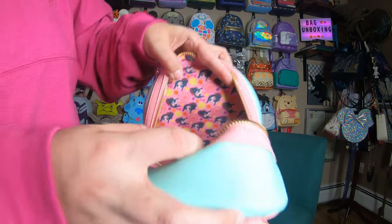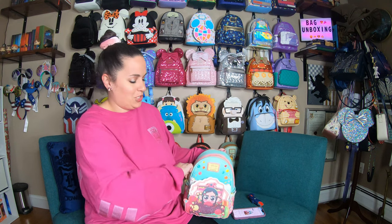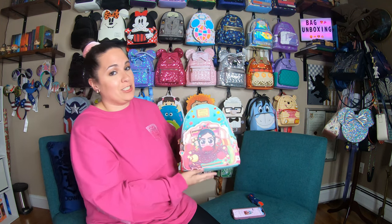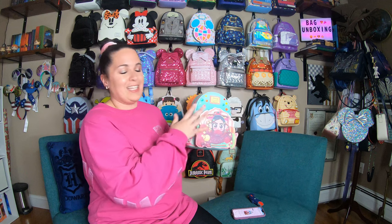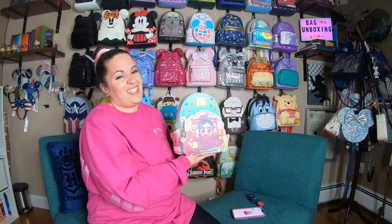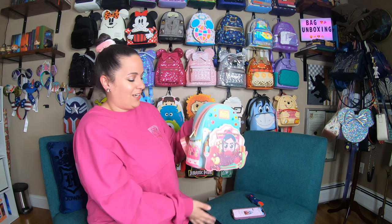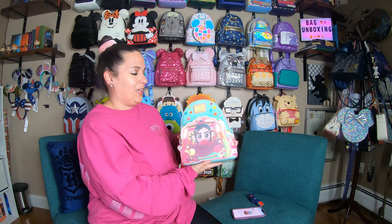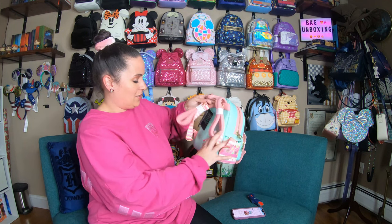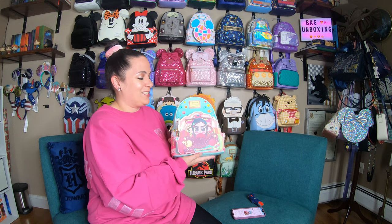So, so fun. I think one of the other reasons I absolutely love this bag is because I am a huge candy fanatic. I have a ridiculous sweet tooth, I won't lie. So I am also super partial to everything that has a little bit to do with candy, and that's another reason I think that I love Vanellope so much. But I love this bag. I'm super excited to have it. I am blown away with how beautiful it is. The details, as always, are what really make it. Like I said, the beautiful embroidered candy, as well as the signature on the back, is just perfect. So I am super, super excited to have it and add it into my collection.